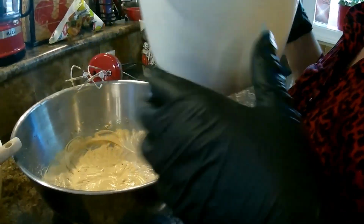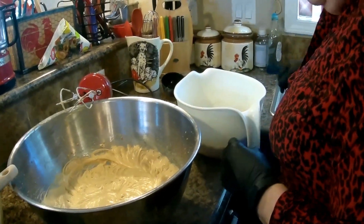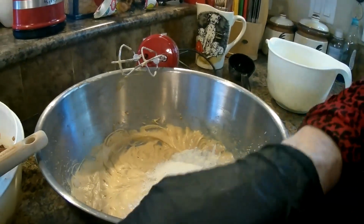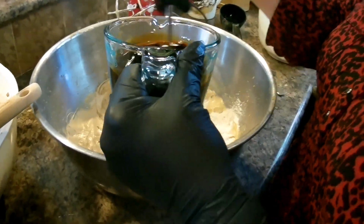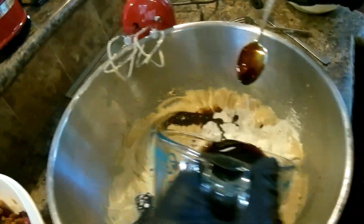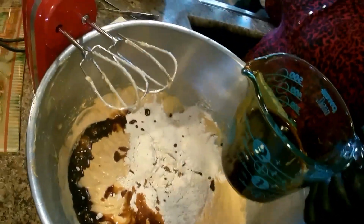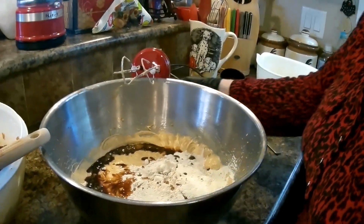So now, just the flour. I didn't know I had a spoon in there. I forgot. So you add the flour alternately with this molasses and apple juice together, in a couple of additions, and mix it in. So that's my first addition.